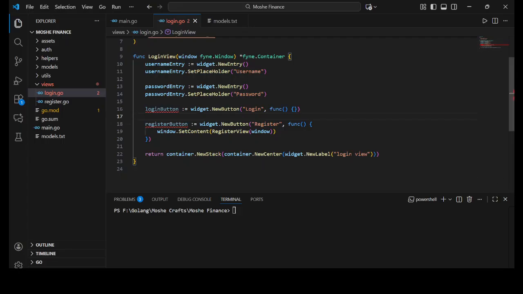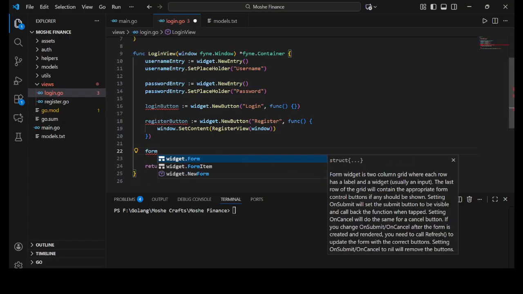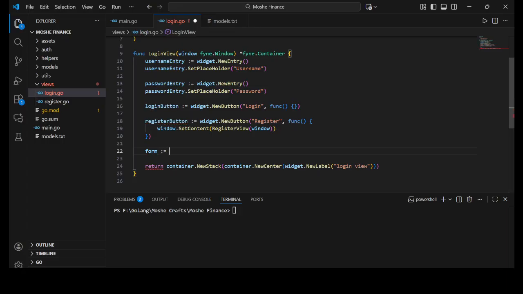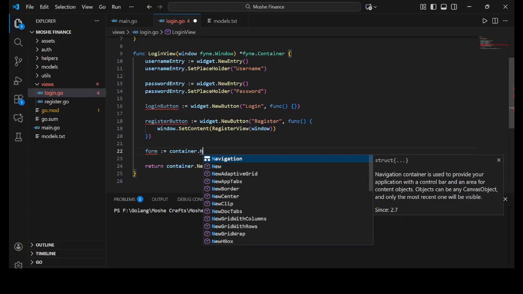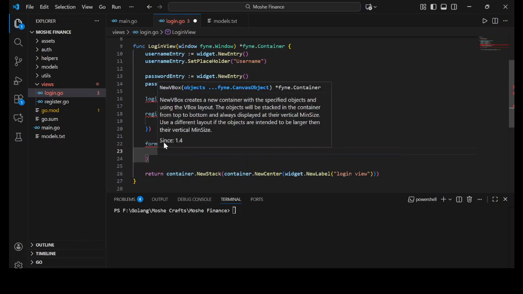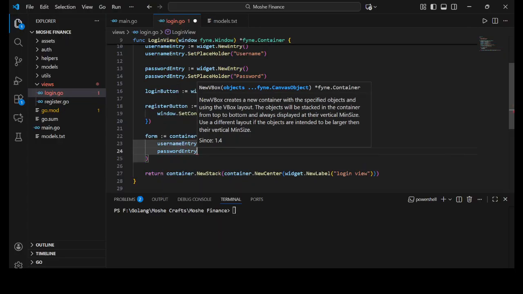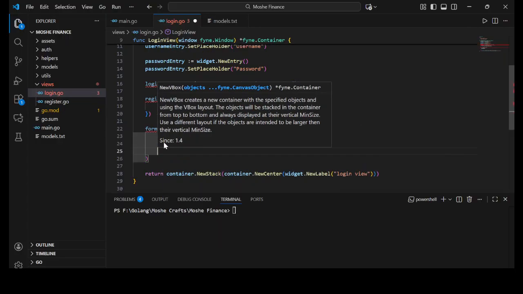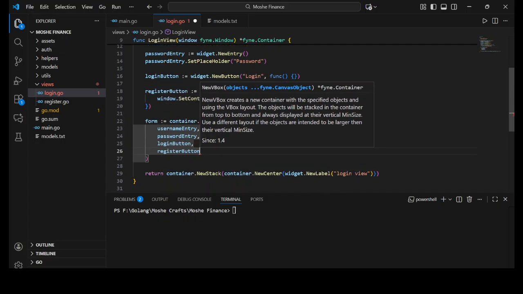Okay, and then after showing these two, I'm just going to define my form here, how these are going to be laid out. I'm just going to have a container.NewVBox. Okay, we're going to have the username entry, the password entry, the login button, and the register button.